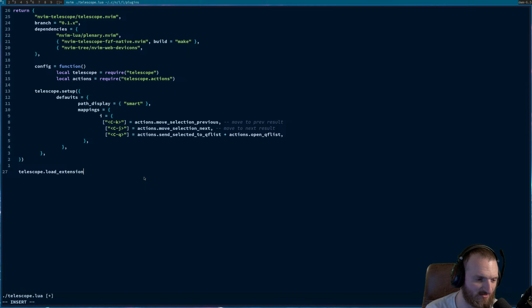Telescope dot load extension. And then we give it the extension to load. Well, we want Fuzzy Finder. That's the extension. So FZF, pretty much.